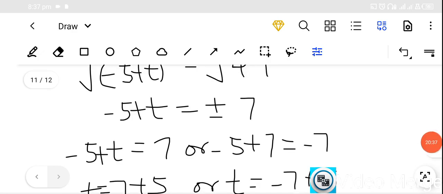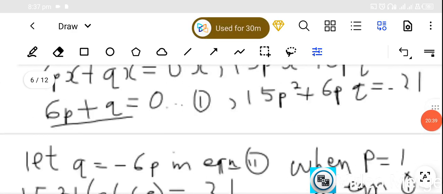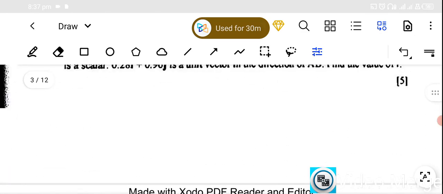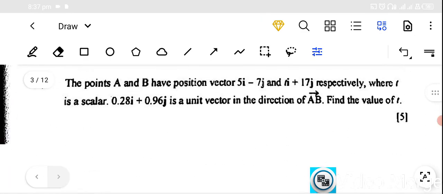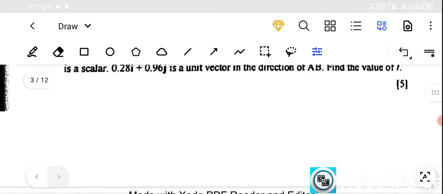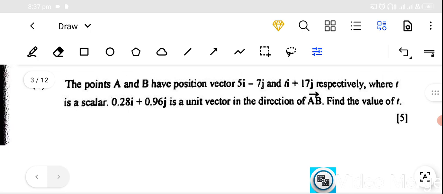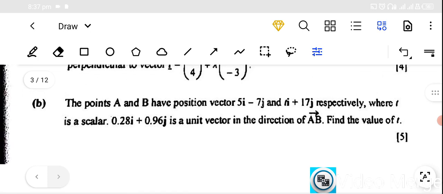But if we were to go back to the question, let's try to see the question. The question reads, find the value of t. When they say the value of t, it means that they are specific. They only want you to find one value of t. Now how can we know that this value of t is wrong, this value of t is incorrect? The reason why we have a number that can give us another number that can give us the answer that we have is because there was the squared.